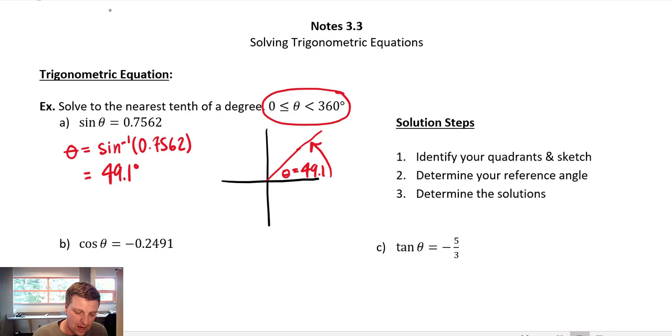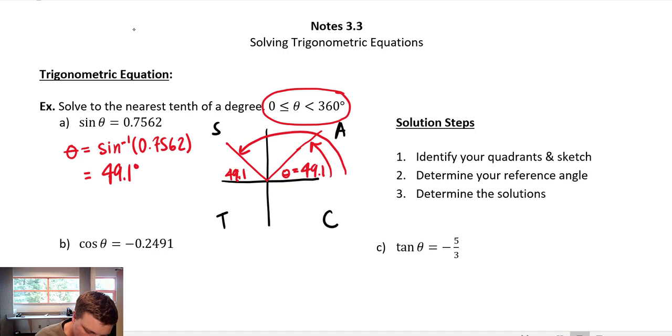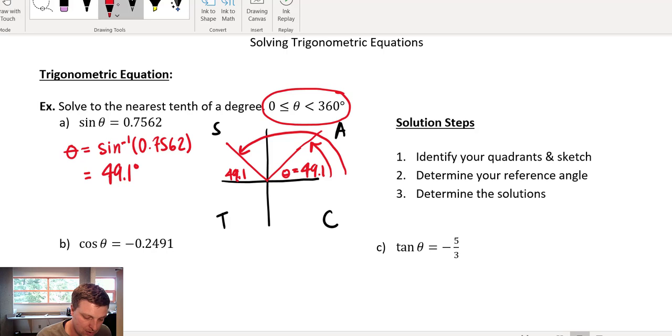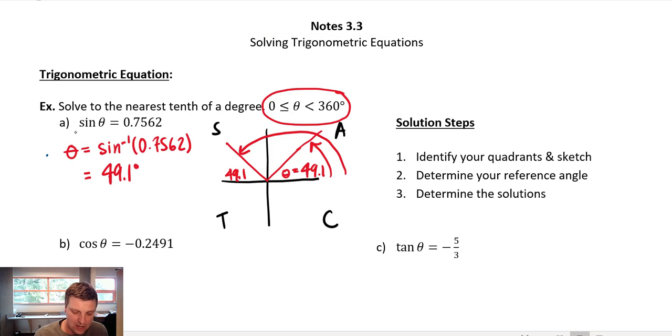And so what I remember is that I've got this mnemonic that reminded me that all students take calculus. And by that I mean this angle right here, 49.1 degrees, if I move into the second quadrant, I would actually get the same result from a different angle over here. So if I have an angle here in the second quadrant that had the exact same reference angle, which is this here, 49.1 degrees, then this angle will return the same value if I take the sine of it. And so how would I find that? Well, the whole line is 180, so if I did 180 degrees minus 49.1, I would end up with 130.9 degrees. And so, in fact, there are two solutions to this.